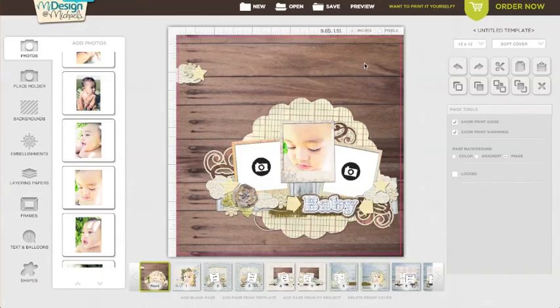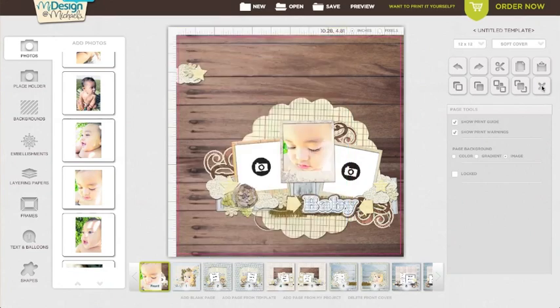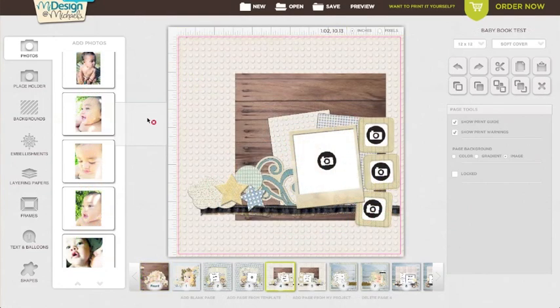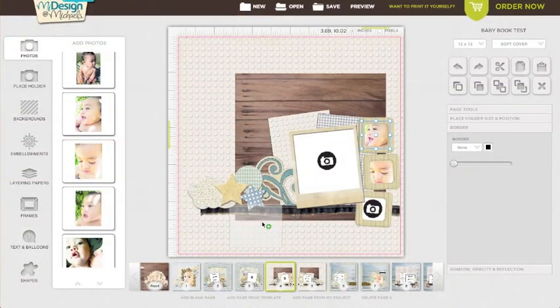Then you just drag and drop the photo from the photo file over to the picture. If you click on the check mark, it's going to bring your photo in full size. And so to take advantage of the template, you need to drag and drop. Now, this is the great thing about these templates: the size of the picture doesn't matter. You can have that huge photo like you saw on the page previous, but when you drop it into the template, it automatically resizes it for you.